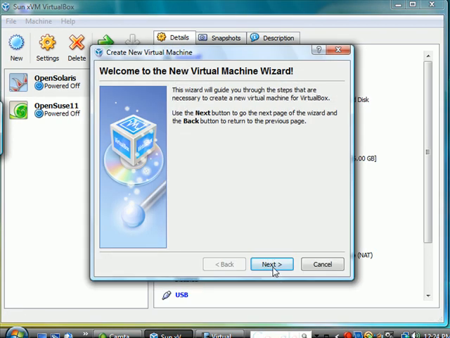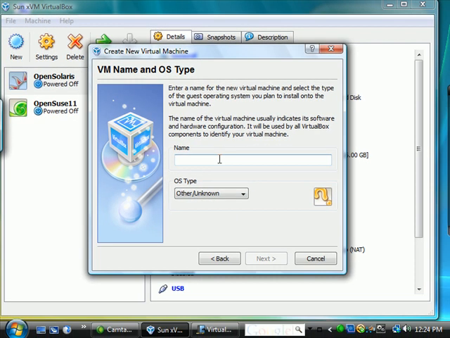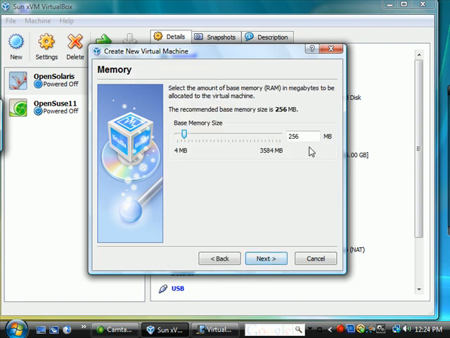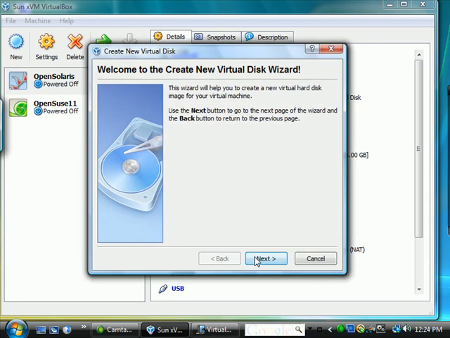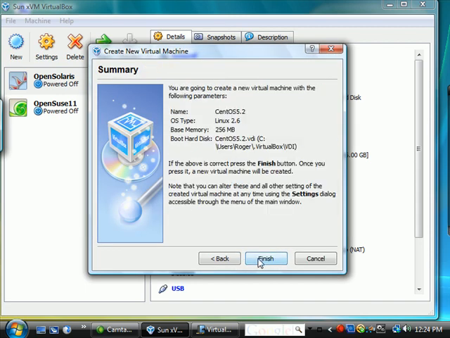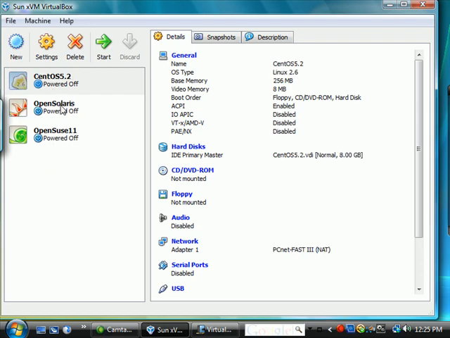Let's go ahead and create another one. And we'll call this one CentOS. This is another kind of Linux. Some people know it as Red Hat Linux. This is the free version of Red Hat Linux, or Community Edition. If it's not listed here, we could go under Red Hat, or we could choose a Linux like this. Click Next. We'll take the default amount of memory, create a new hard disk, and so Next. We actually created three computers, 1, 2, 3, and they're all powered off.